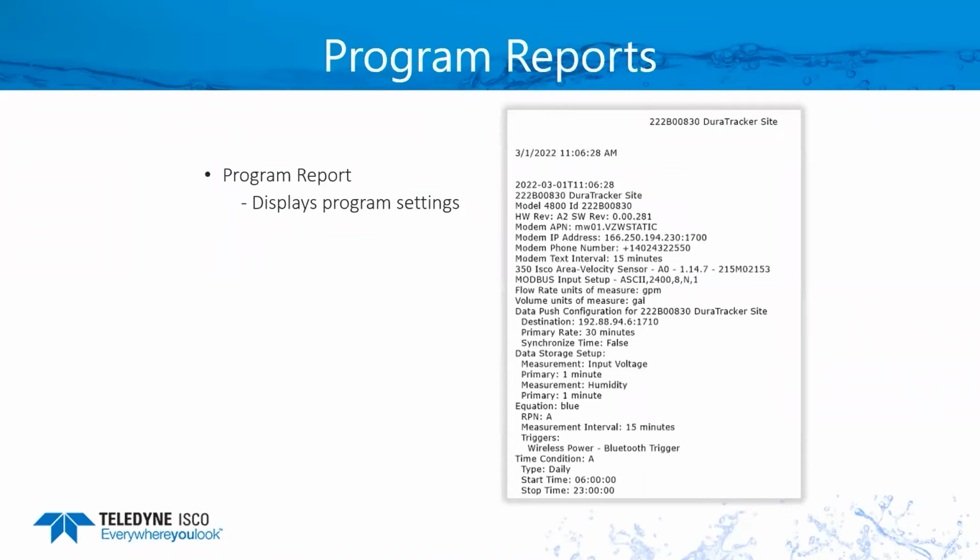Another improvement we made is the program report. What the program report shows us, if you've used our signature meter, you've probably seen this before, but it provides a nice text document showing you everything in the unit as far as how it was programmed, your software revisions, serial numbers, IP addresses. It tells you your entire program settings. So instead of writing all the information down, now you've got a quick and easy way to have all your program settings to keep track of all your sites.